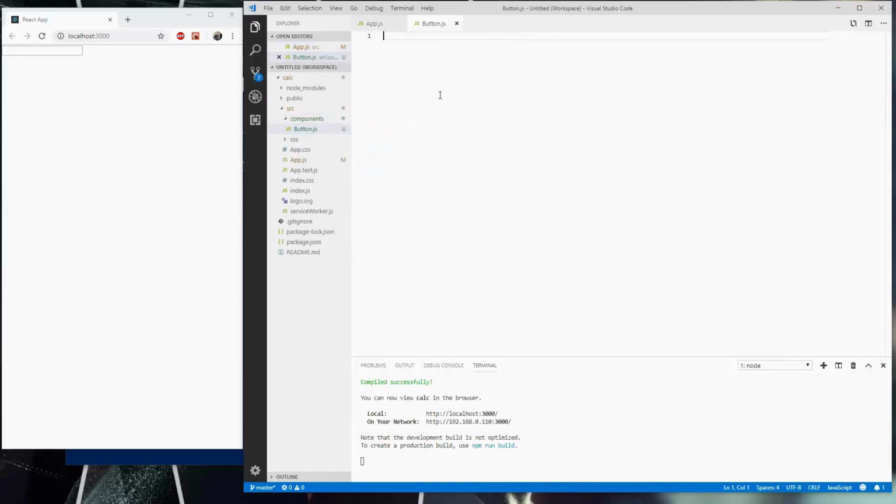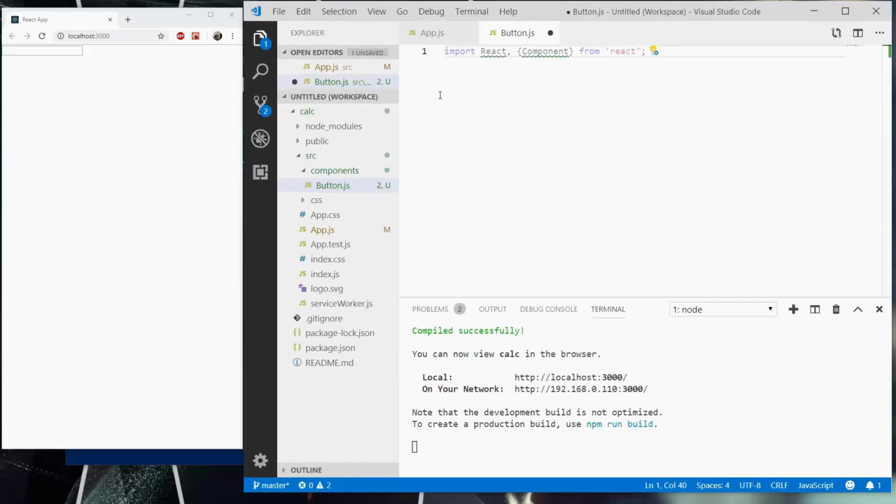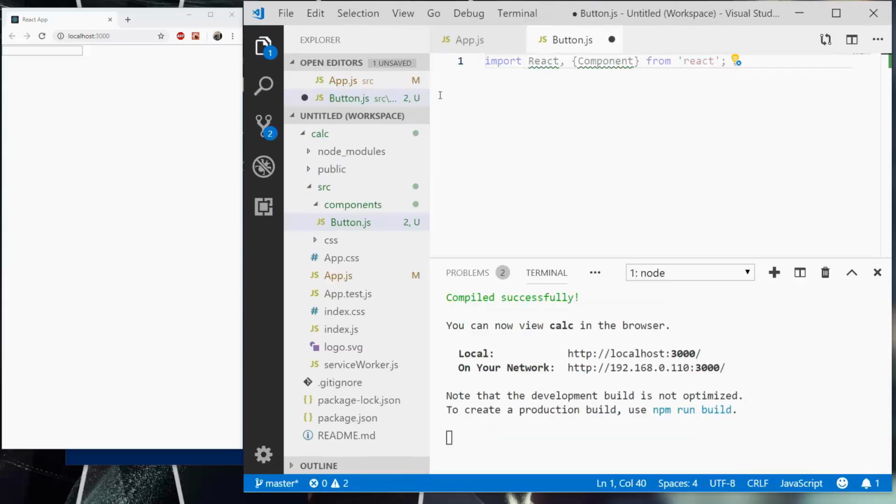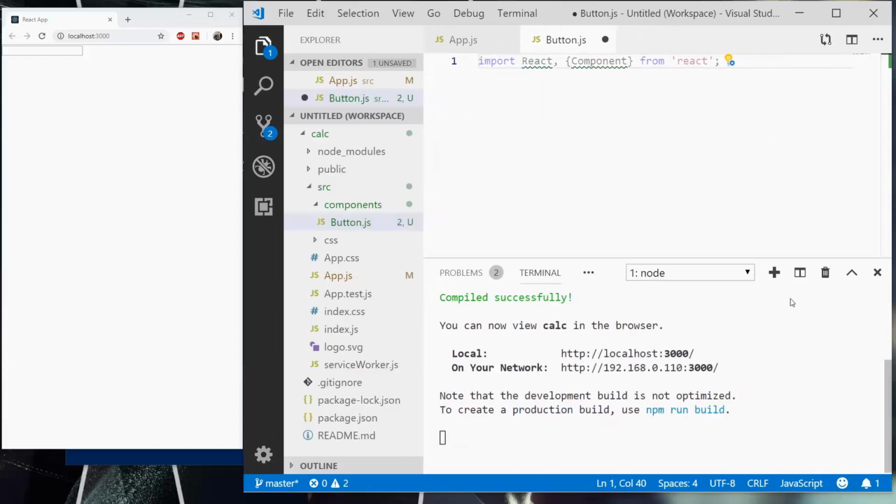So we're going to create the new React component. As always, you need to import React, and then in these curly braces, Component from, and then all lowercase, react. So we're importing React, and I just realized that this has zoomed out again. Let's zoom that in a bit. There we go. I hope this is big enough.